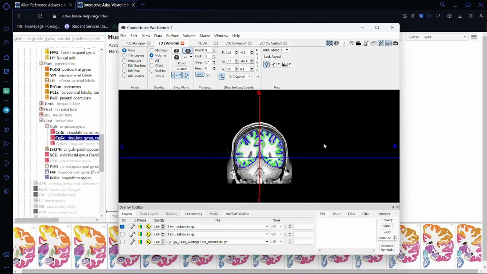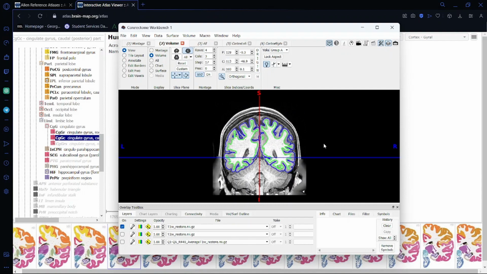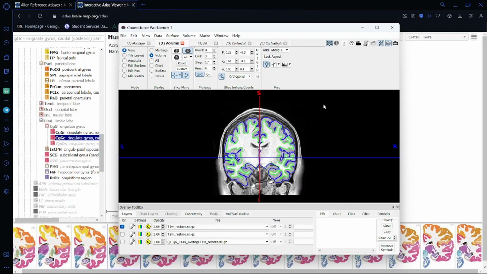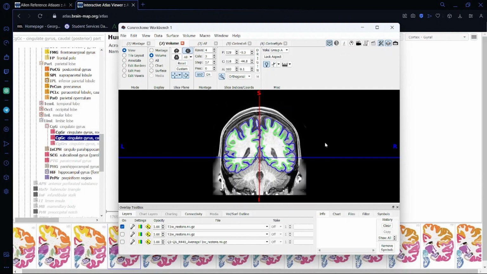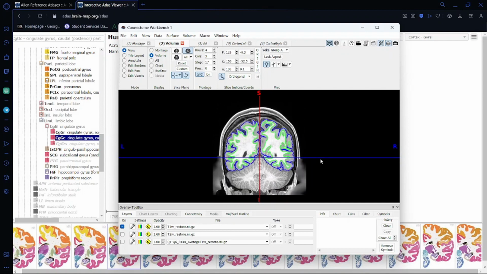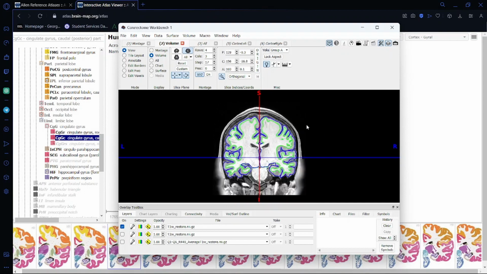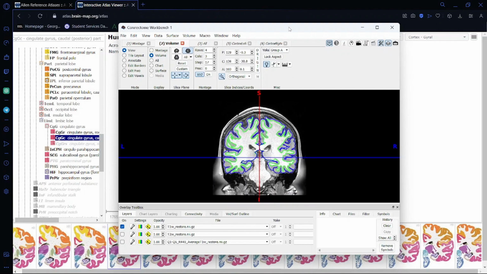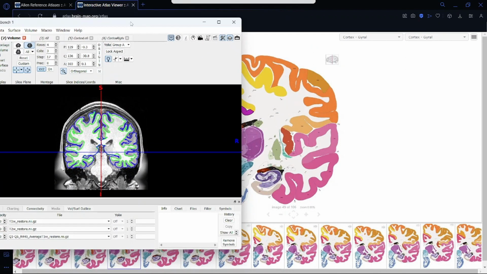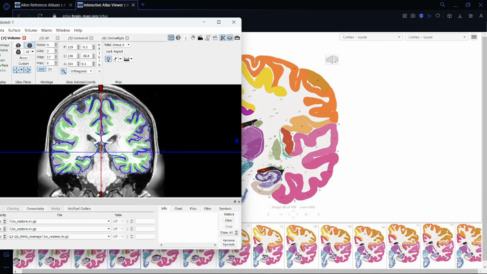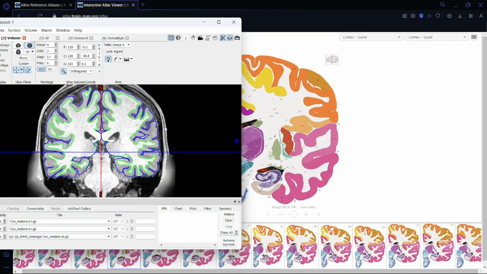Now we can scroll in and out or click and drag up and down to go through all of the different slices to find the specific slice that lines up with our map. This might take some time, so bear with me.